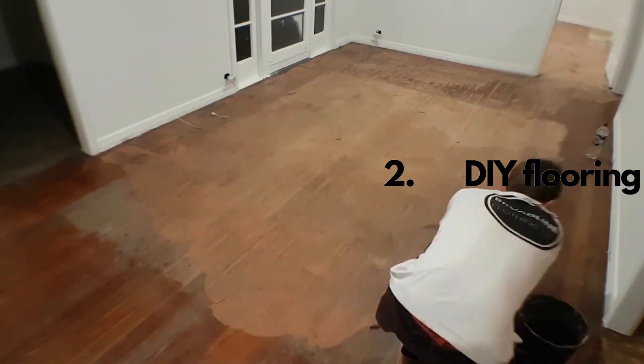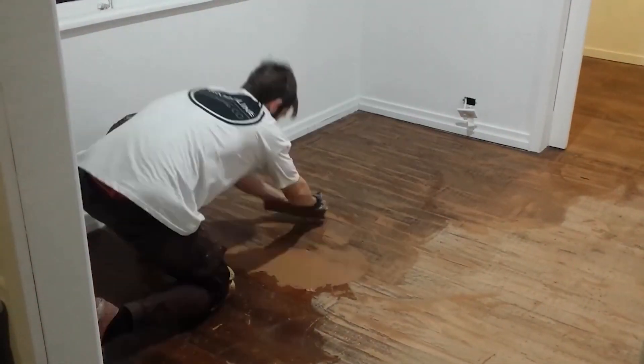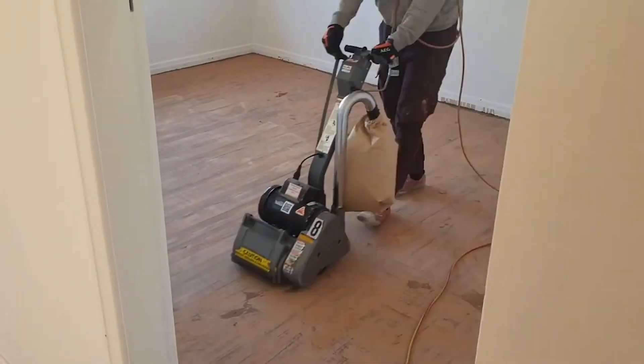Moving on to number two, which is another big cosmetic item — flooring. You can pretty much do most flooring here in Australia yourself and save stacks of money, knocking it out in a couple of days depending on what flooring you use. I'm going to go into two subcategories: natural timber floors, and everything else — concrete, carpet, and tiles. In the general living area it's really nice to have the same flooring throughout a space — the same color, the same consistency. With timber flooring, if you can refinish and re-sand a floor yourself you're going to save thousands of dollars compared to paying a trade, and it's really not that hard.